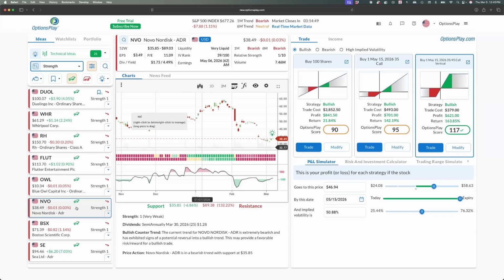So I basically went through this. And as you can see, I just did it before this session so that I didn't have to look through it one by one with you guys. But as you can see, within the first, what is it, 6 or 7 symbols, I was able to find 3 of them that met the trading criteria that I was talking about. And out of the 3, the one that I liked the most from a fundamental perspective was Novo Nordisk. So I kind of just use that as an example.